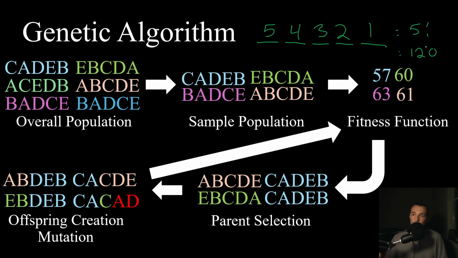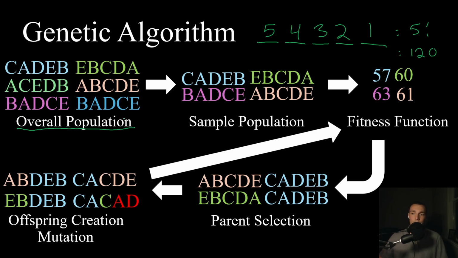And this 120 is representing our overall population here. So I couldn't fit all 120 on this slide, but think about this overall population having 120 unique sequences. If this were a real-life problem, the brute force approach shown in the first part video of the series would be ideal to find the best sequence, as the genetic algorithm is meant for larger sample spaces. But for the purposes of teaching the algorithm today, we're going to go with it. So we have 120 unique sequences in our overall population.